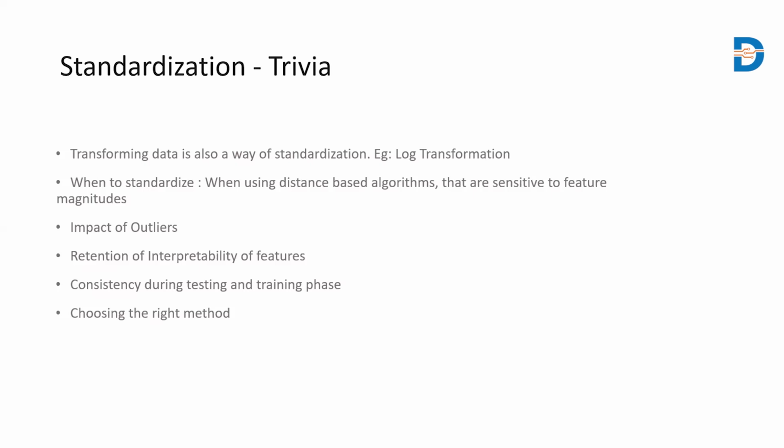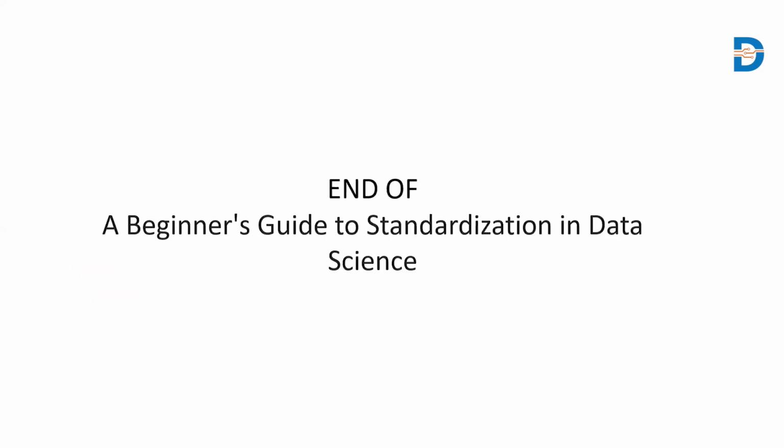Similarly, standardized data might lose its original interpretability, so the transformation should be reversed in case you are presenting results or insights. We should also remember to use the same parameters of mean and standard deviation derived from the training set for standardizing the testing data set. Also, choosing the right method depending on the data distribution as well as the algorithms used will be really important to achieve the real effect of standardization.